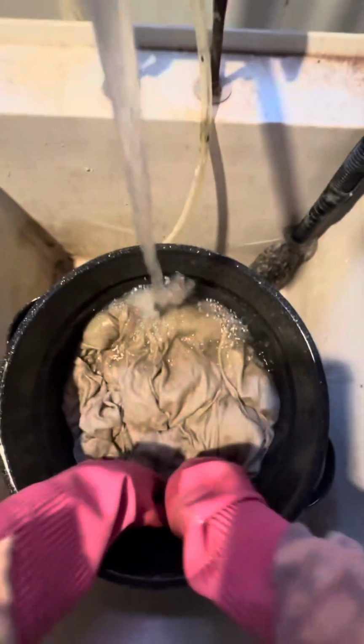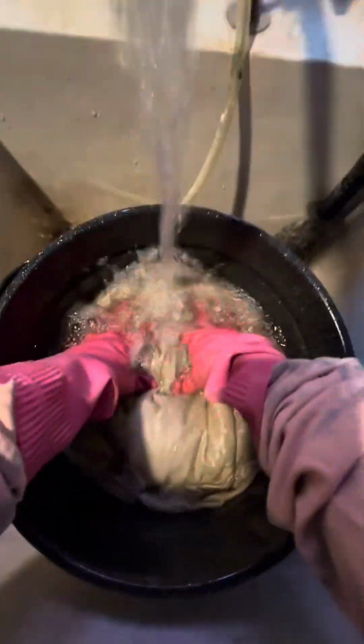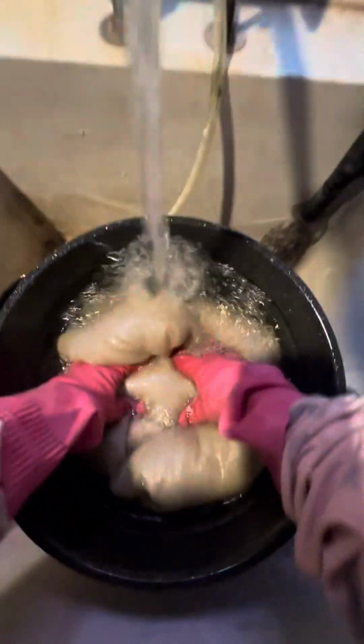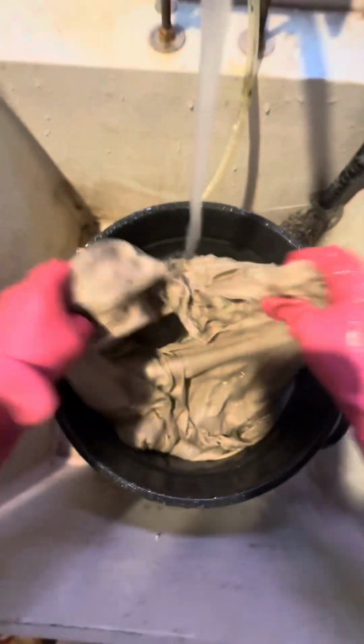And also one of the most tedious, time-consuming parts that I don't love, but I'm learning to just get slow and patient with it, because when I try and rush through the rinsing, it just doesn't turn out quite how I want it to.